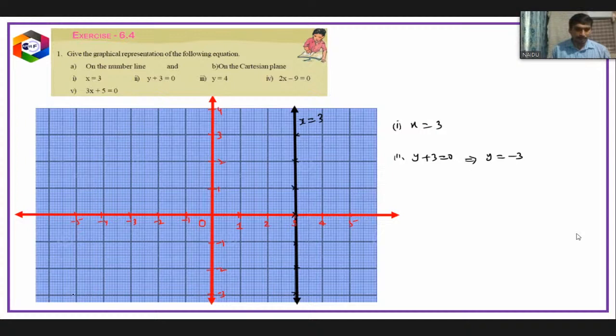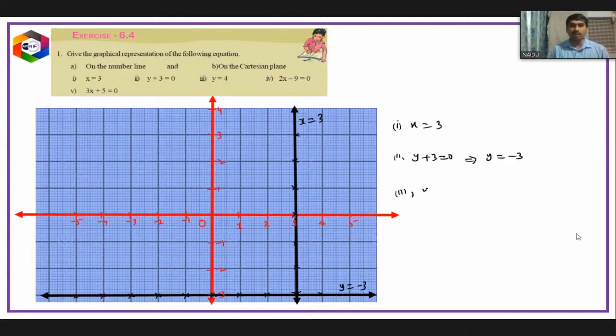So each and every point, if you can observe, 5 -3, 4 -3, -2 -3, -1 -3, 0 -3, 1 -3, 2 -3. That means for every point here y equal to -3 is common. Now let us join all these points. Yes, this is again a straight line parallel to x-axis. The equation of this straight line is y equals to -3, parallel to x-axis and in the negative direction 3 units.